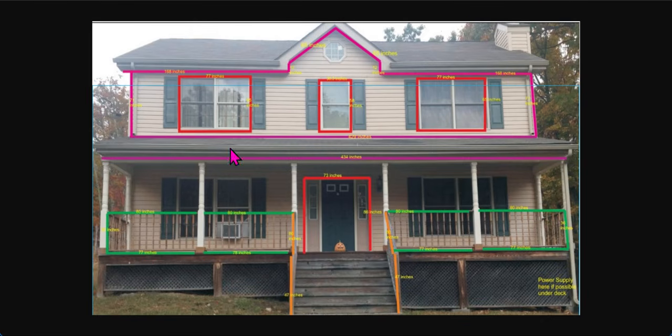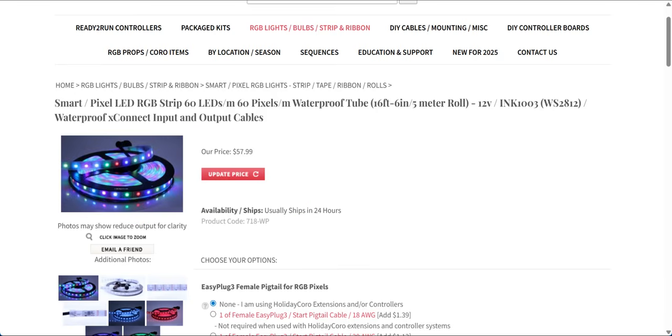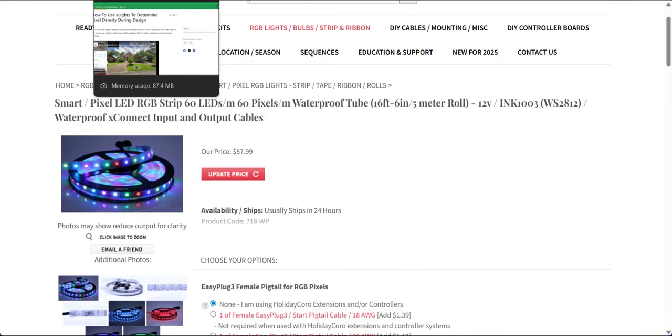Now, I will recommend that if you are using a single pixel type for the whole house outline, which is also recommended, keep the spacing the same. It can look a little odd if you end up with 2-inch spacing around your windows and, let's say, 3-inch spacing along the house outline. It just looks better when it's all one spacing. All right, so don't put too many pixels in there. That does tend to occur mostly with strip-based products, and we'll talk about the different types of pixels. But don't be tempted to put too many. It usually is sufficient to just use 2-inch spacing or 3-inch on the wide side.